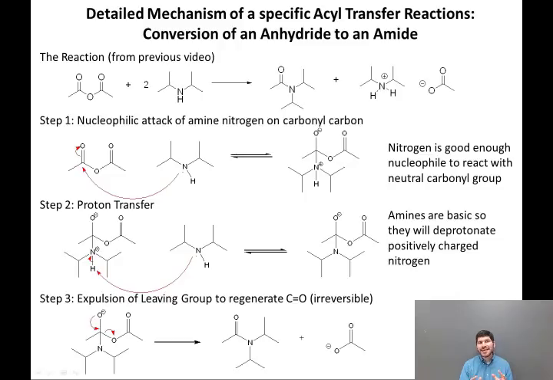Okay, so this is an example of an acyl transfer in which we are converting one carboxylic acid derivative into another carboxylic acid derivative, keeping in mind the order of reactivity that I provided for you in the last video. And that order of reactivity is once again explained by having a good leaving group to leave in the final step.